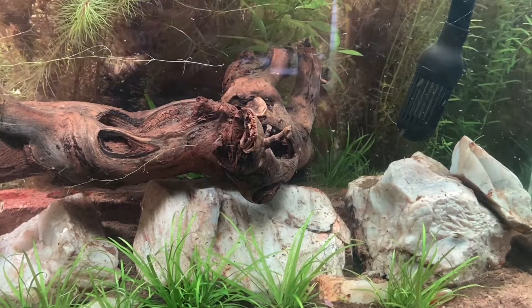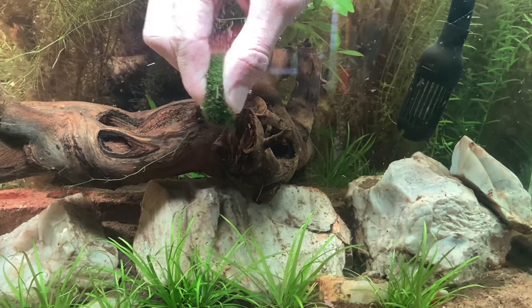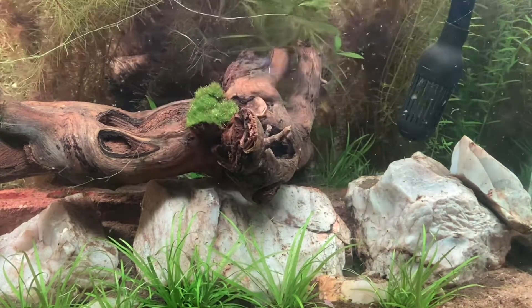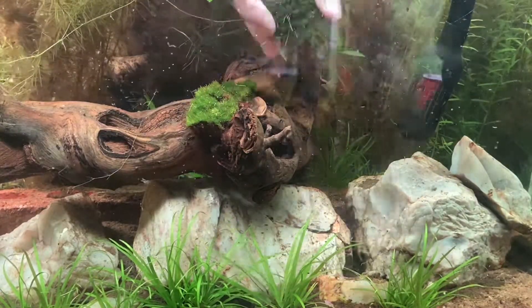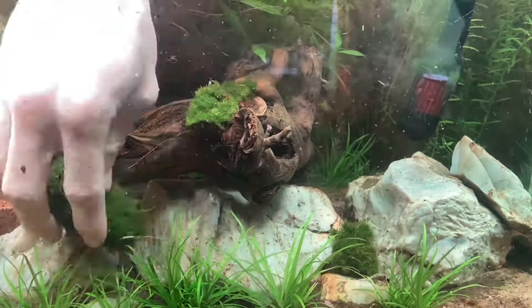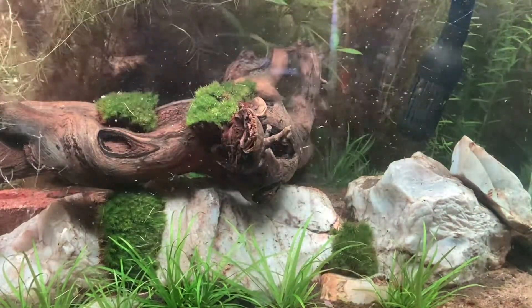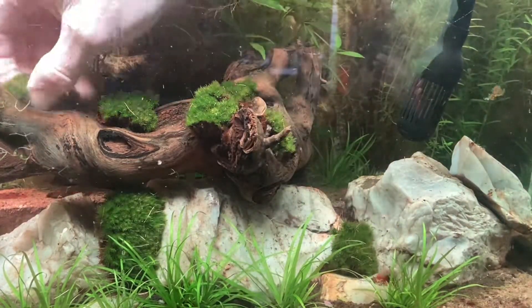Next it was time to add the star moss, and as you can tell, I'm squishing the little nubs of star moss due to the fact that they just have so much air in them. I'm extremely excited to see how this star moss does underwater, as I personally think it will be able to grow perfectly fine due to the fact it's such a hardy moss. I also love the fact that star moss pairs so nicely with the brown of the wood — it really provides that nice pop.